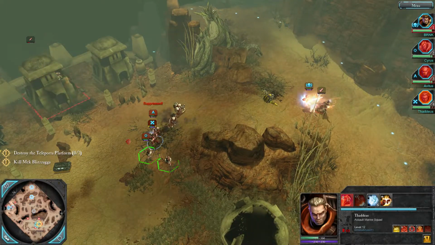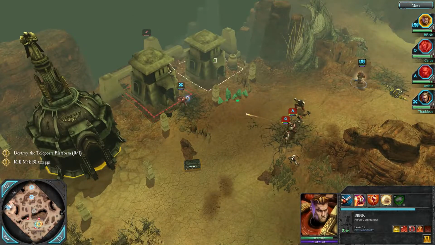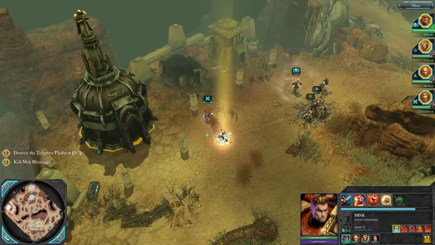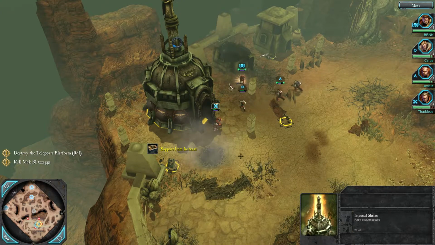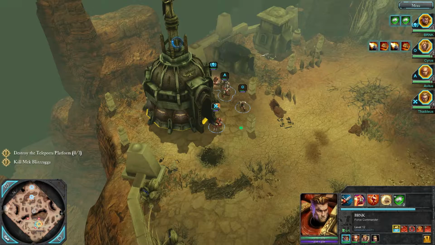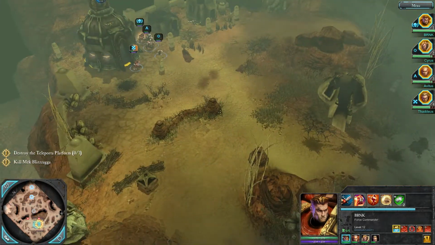Can we use our shockwave to affect him? No, we cannot. But you know what? Missile's got it anyway. We can get our expendables back up. We can capture whatever this is. What is that? Imperial Shrine. Right click to secure. I have already done that thing that you just said there. Give us some more P-Gens for this.